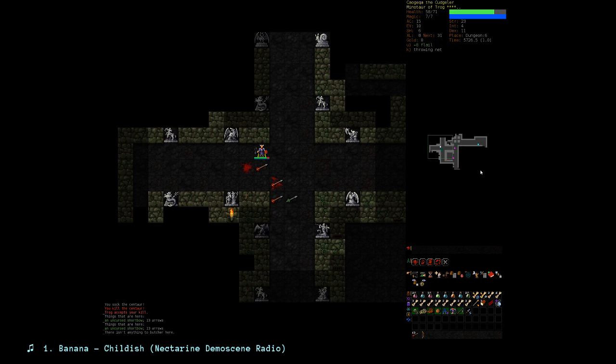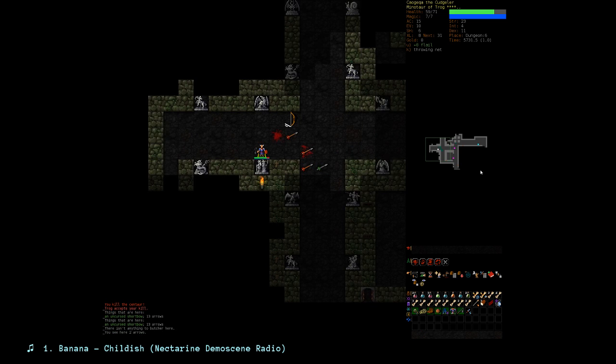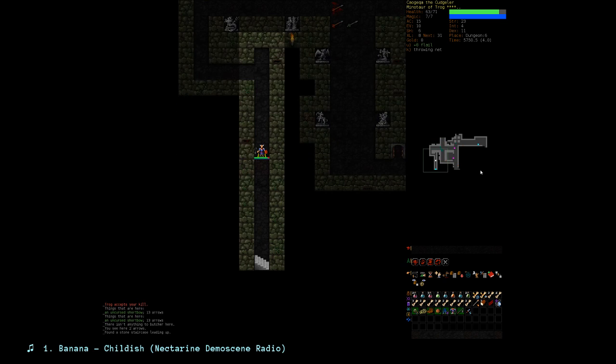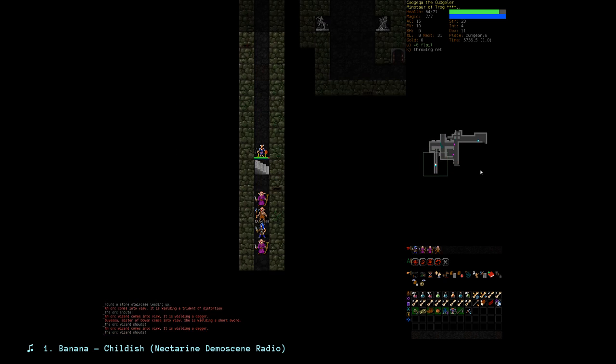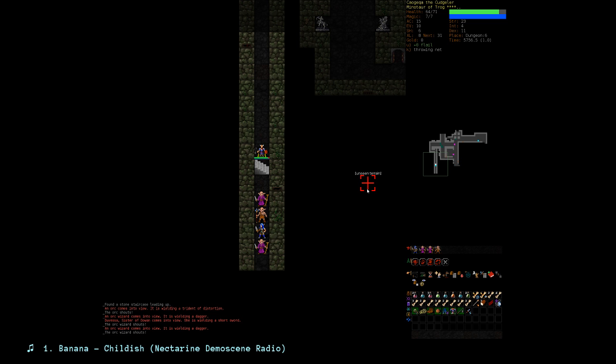Kill the centaur. Ooh, there's somebody down here. Duvessa is a plain-looking elven fighter who is technically brilliant in many forms of combat, but overconfident because of it. She's complemented by the magical skills of her twin brother, Dowen.